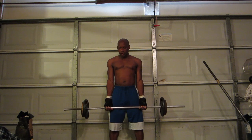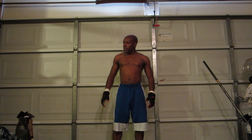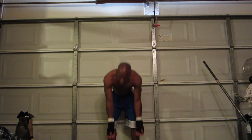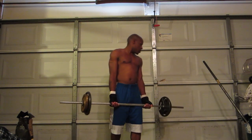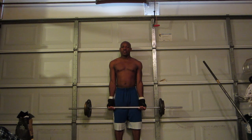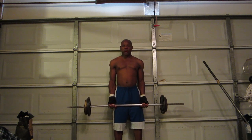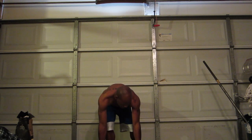Keep your shoulders tight, arms about shoulder width apart, and ideally do about 8 to 12 repetitions depending on your workout. Earlier I mentioned leaning against a wall — when you lean against the wall, it keeps you from bouncing around and moving your back. A lot of guys swing their back because they have too much weight. Leaning against the wall isolates the bicep muscles and allows little to no movement in your back.